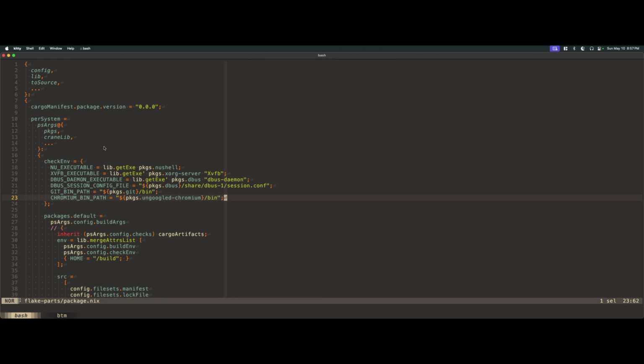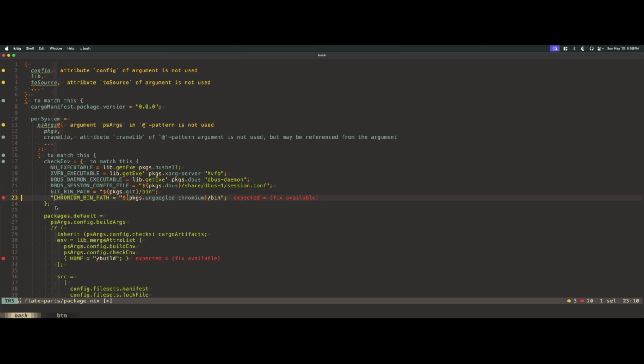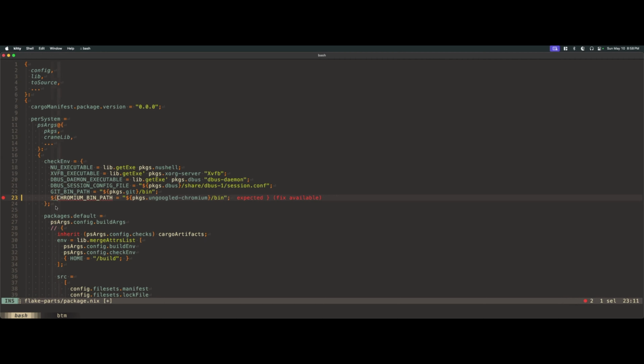Interesting. Okay, so I guess you could implement this by basically making this expression a null if not Linux. You want to try that? Yep, if not stdenv host platform isLinux. Yeah, probably. Do it. Okay, I see what you're getting at. So what do I have to actually specify? I'm guessing like this. You started out correctly, but you don't need the quotes. Okay, I don't need the quotes.